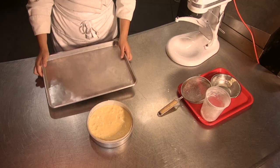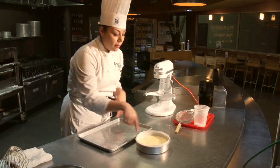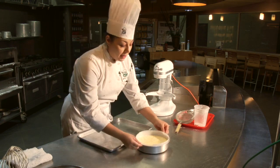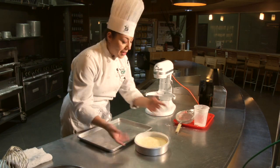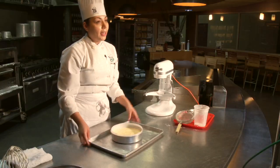Now what we're gonna do is we're gonna put it in the oven, but before you do that, you do wanna give it a little bit of taps. If you see, a lot of the big bubbles are bursting to the top, and so you do wanna get rid of way too big air bubbles. And that's it. And like this, we're gonna go inside of the oven for 35 minutes at 325 degrees.